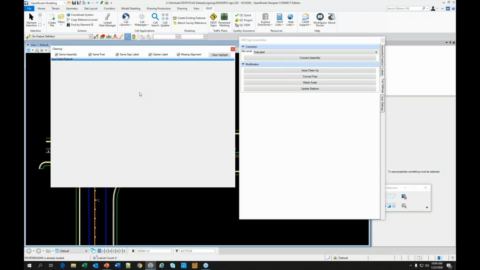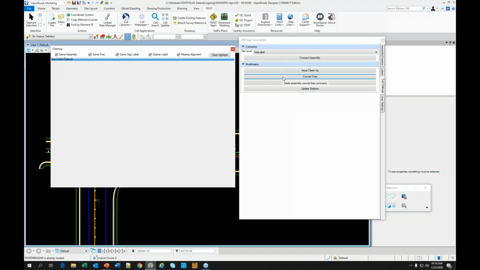It will have stuff that is trapped in the file. If it's listed here, you can simply highlight it and clear, and it'll remove those items. The names of those are same assembly, same post, same sign label, orphan label, or missing alignment. It just cleans that up in the background.